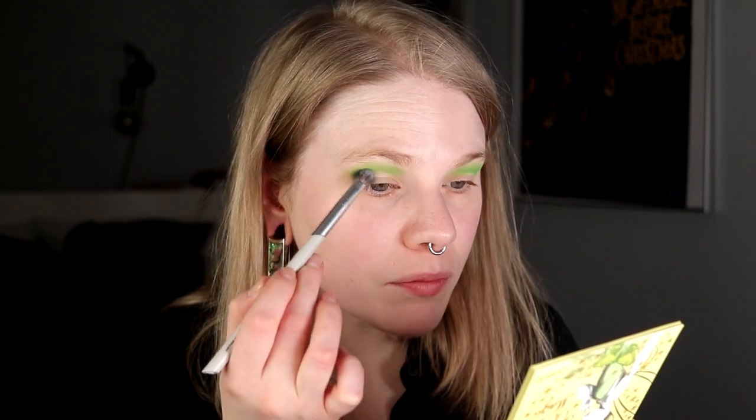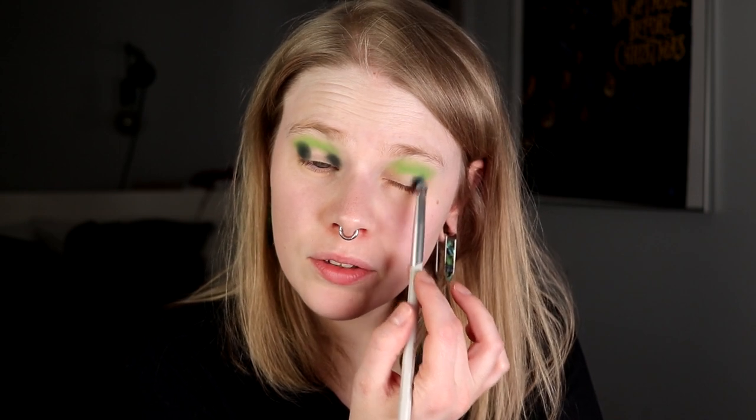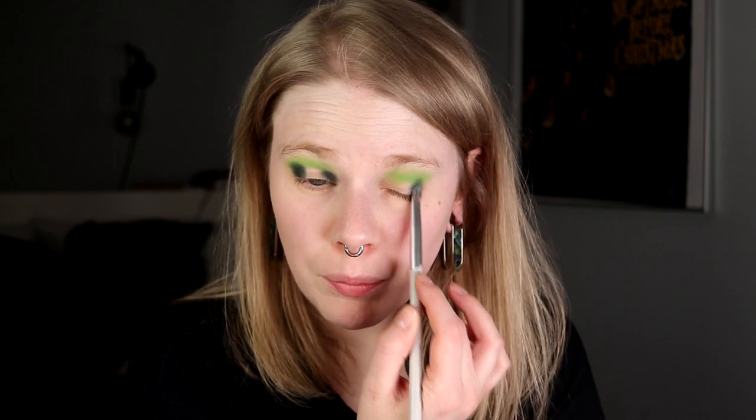This is a really pigmented dark green with a little hint of blue — bluish green. Do I still know how to do a halo eye? It feels like I haven't done one in forever. I think somewhat like this is going to be good. Now I'm going to try to do it on this eye as well. I usually do it really well on one eye, but when I'm trying to do the other eye, I usually mess it up.